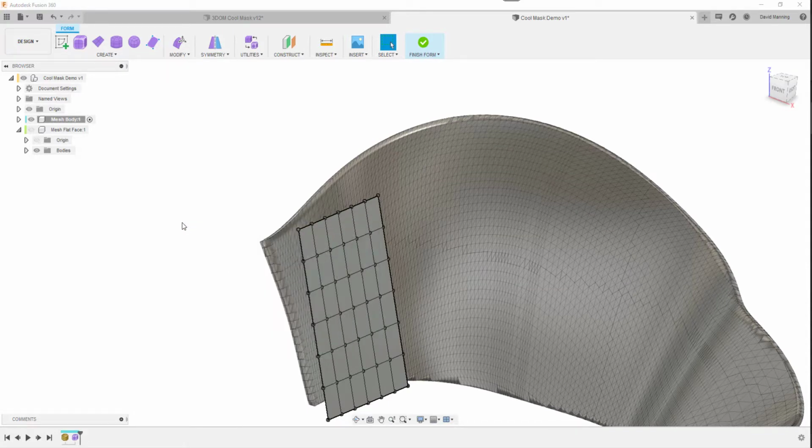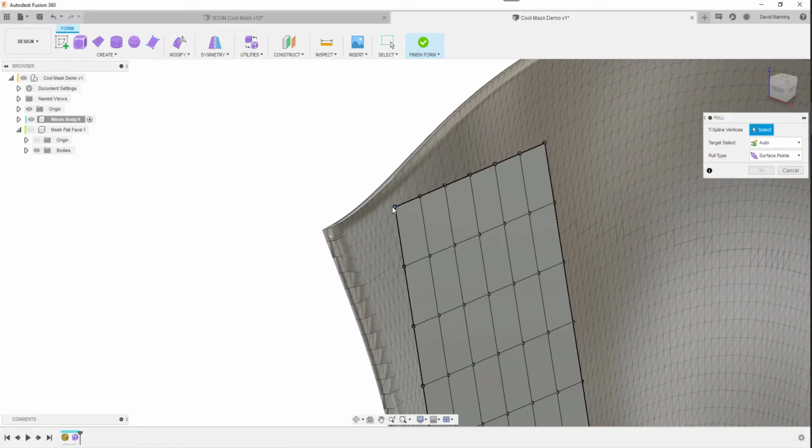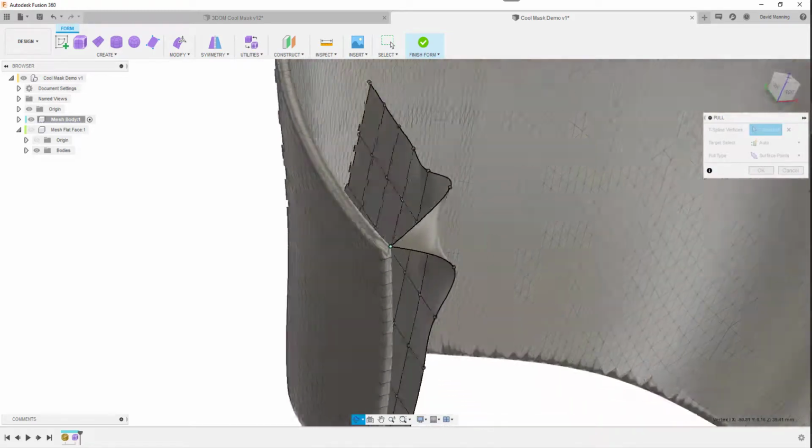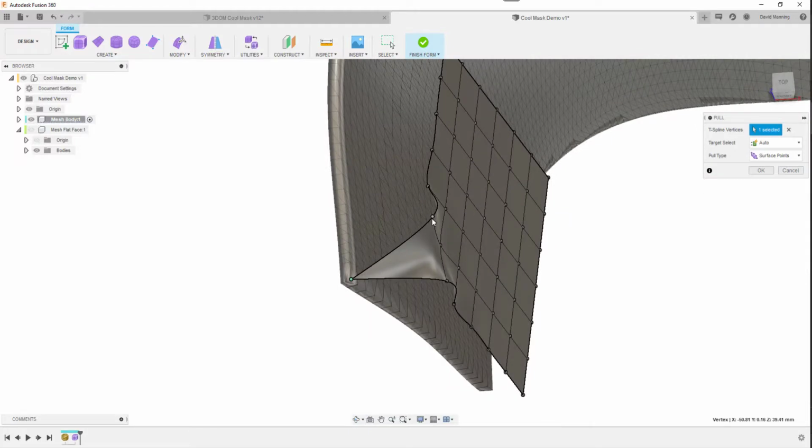So I'm going to click on pull, and we've got a couple of options. We can select automatically or we can select the targets, and it doesn't really make much difference in this particular example because it's only the one object. So what we then start doing is building out what we want to move. When I pick an object, pick a vertex on the mesh, it's going to pull that point over to a logical assumed point on the mesh that I'm looking at.